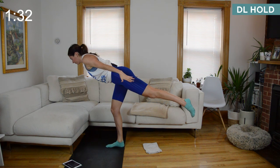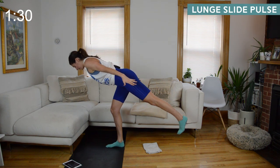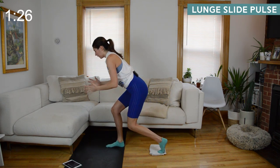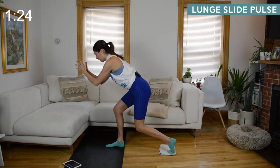You're here for three, for two, land in that low lunge, left foot on the glider, big hinge forward with your torso. It's a knee slide with that split lunge pulse. Stay low.